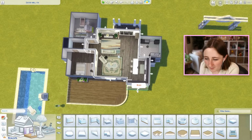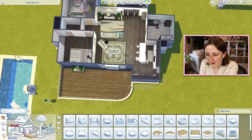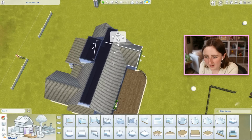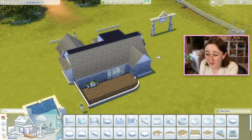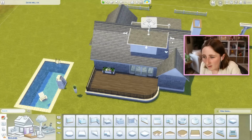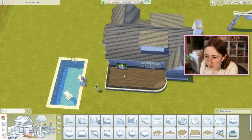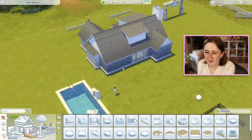I did shrink part of the kitchen, so I might steal a tile back here and make it a little bit longer. And then we'll try and mimic a little bit of the same roof that we did in the front. But honestly, the back of this can be quite plain, with the exception of maybe one extra little dormer up here. I'm gonna put this porch back, but I'm gonna readjust the size, I think.